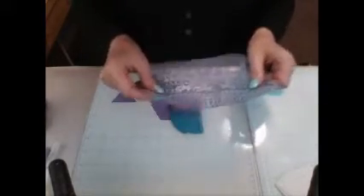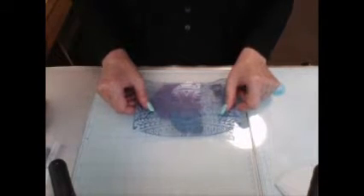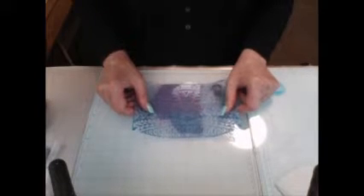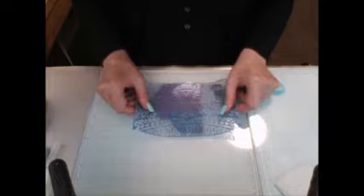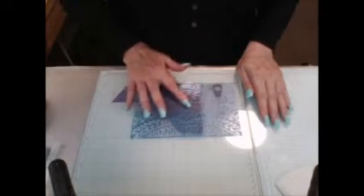On these silk screens you'll have a protective cover, and it's the sticky side that you need to put down on your piece. I want to marry this up and try to get it as central as I can, in the position I want, incorporating the colors I want — maybe a little bit of white. You just want to adhere it down, make sure it's nice and flat, and feel for any air bubbles.